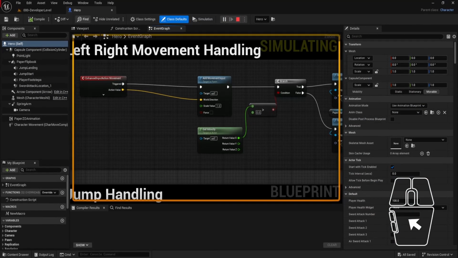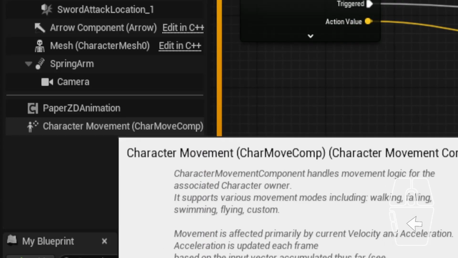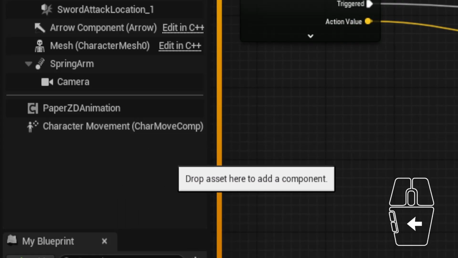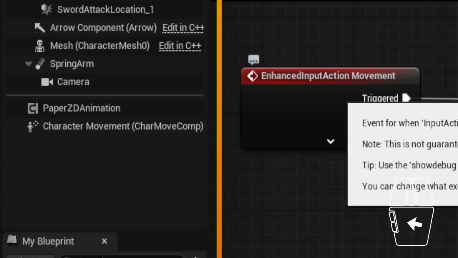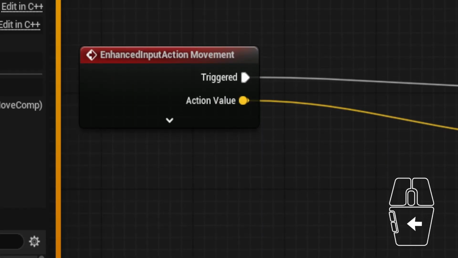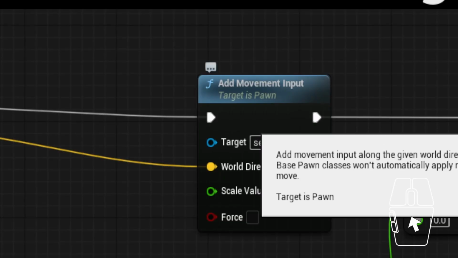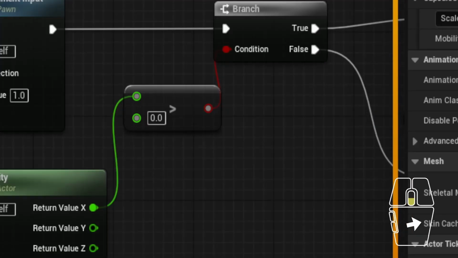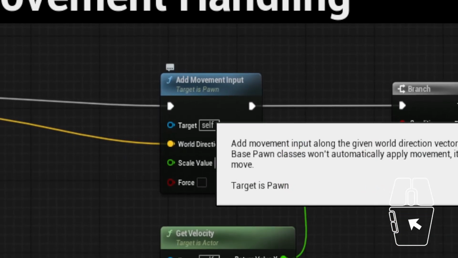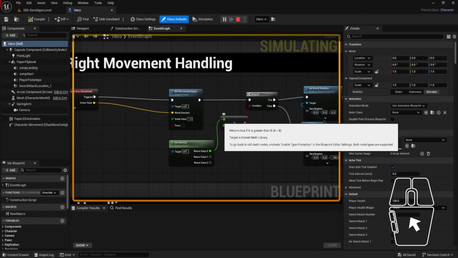You have your input action for movement set up, okay? Because when you have the character created, it comes with a character movement component built in. You don't really have to do anything to set that up. Now with that movement component, we create an enhanced input action to detect movement that will cover both left and right, and we just add a movement input to it, and that's pretty much it. There's a bit of additional code I added to flip the sprite left and right depending on the magnitude of velocity, but either way, it's all really easy and simple to do, and most of all, it's visual.